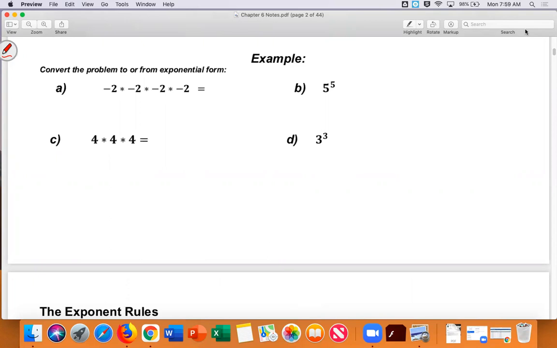Do you see that? Now, I want just you. Do you have a graphing calculator? Can you get that out for me? All right, and this is important. I'm just going to have Andrew do it for the sake of time. You ready? So the base is -2. Do you agree with me, Andrew? And how many -2's do I have? Now, I want you to type that into your calculator. -2 to the 4th, just like you see it on the board. So -2 and then the caret button and then 4. And tell me, what did you get?